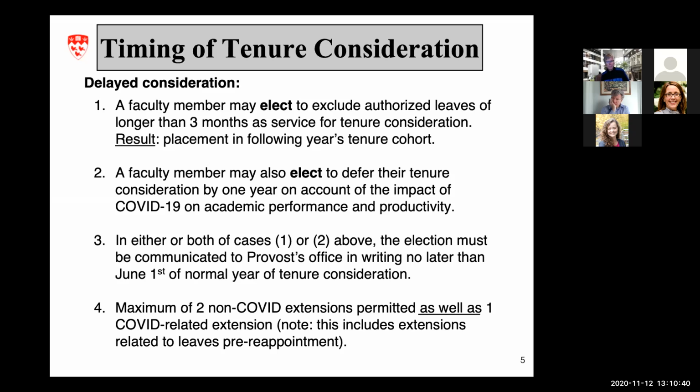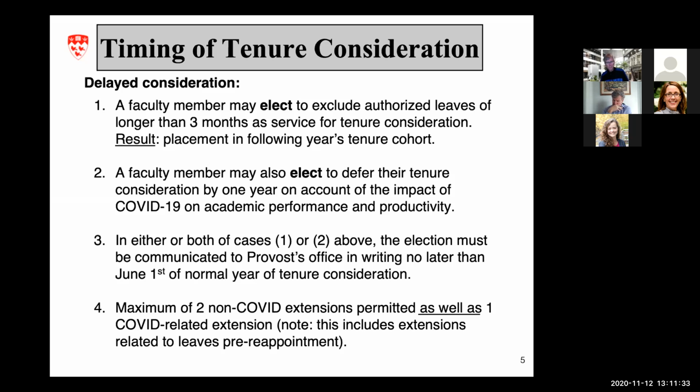So I've already indicated that if a person makes the election to defer, then that has to be communicated by June 1st of the year of tenure consideration. So suppose that a colleague is going up for tenure or is supposed to go up for tenure next September 1st, and they want to defer by a year on account of a leave or on account of COVID, they have to signal that. That has to be signaled to the provost's office no later than June 1st of 2021. So there has to be some notice given so that everybody knows that the colleague's being pushed into the next year's tenure cohort. It's possible to defer. Normally we would say up to 2 times, but we're also allowing people now who have the COVID extension to defer for an additional year. So colleagues may have as many as 3 years of time toward tenure consideration, additional to what they normally would have.